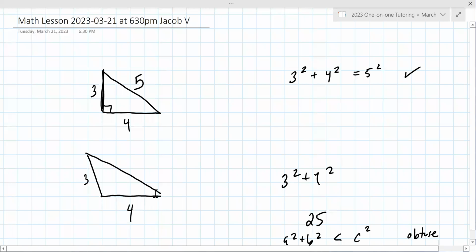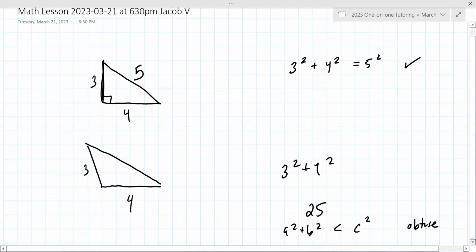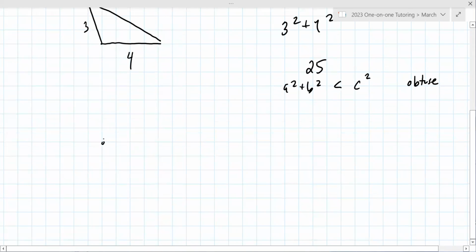One of the things I find sometimes hardest is remembering all these formulas, because sometimes they don't intuitively make sense to me. But making a quick drawing does help. And so similarly, we can do the same thing. We can actually take that 3 and bend it up. Okay, and we still have 3 squared plus 4 squared.